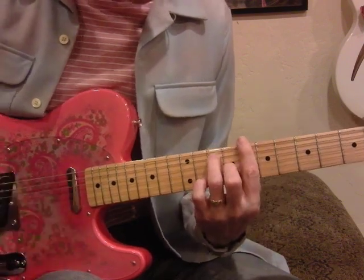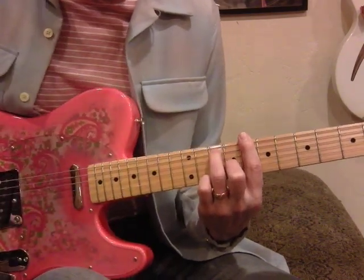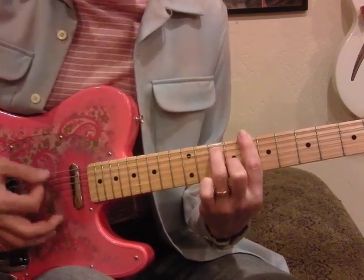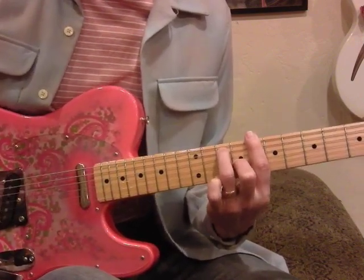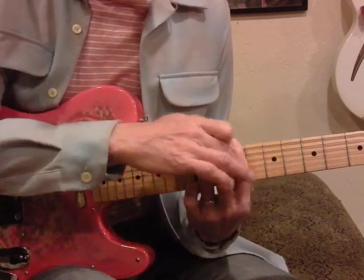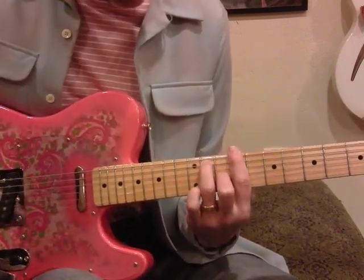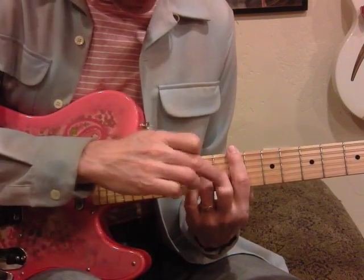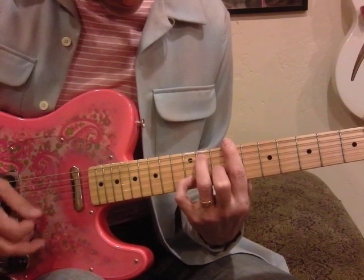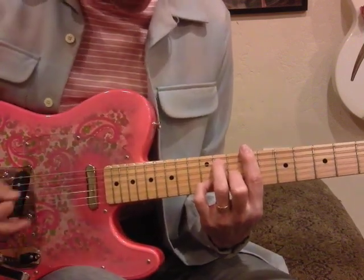Next chord is here at the eighth with the A string at the tenth and the G string at the ninth. And the final chord of the run is here, we move it up to the ninth, same shape, so A string at the 11th and G string at the 10th. Now, you also want to add your pinky here at the 12th at the B.